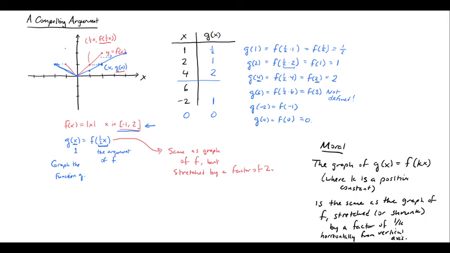Okay, so just to re-illustrate how that's happening here. In this case, my k was equal to 1/2. So that means that I'm stretching the graph of f by a factor of the reciprocal of that. So stretch horizontally by a factor of the reciprocal of that, which is in this case 2. All right, and that always works. If I were to replace that 1/2 with a 3, so if I had f of 3x, I'd be shrinking the entire graph horizontally by a factor of 1/3.